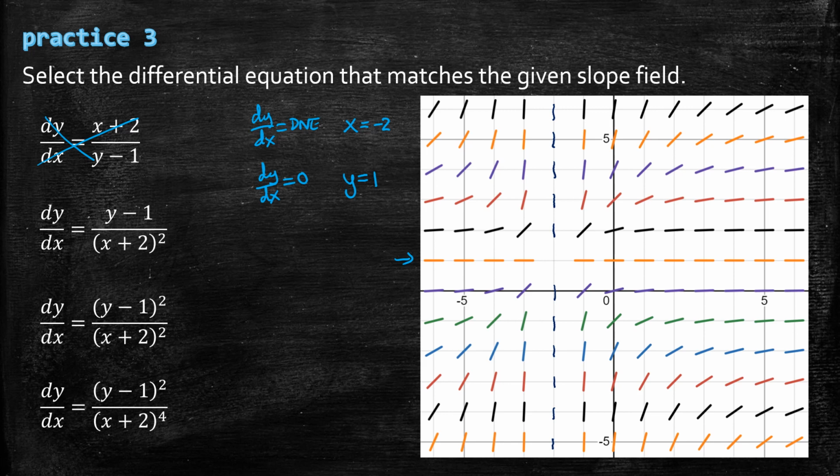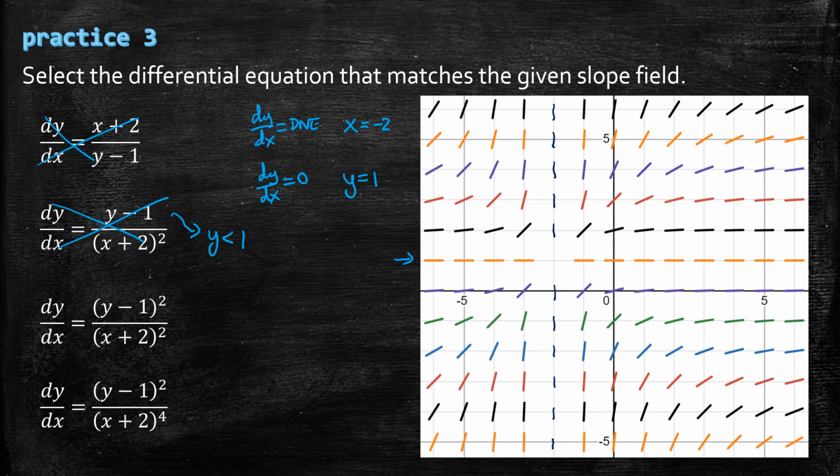Notice that all the dy/dx segments, which are indeed tangent lines, all have a positive slope. Well, if we look at the second one here, in this differential equation, whenever y is less than 1, this will come out to be negative. So since there are no segments with negative slope, we'll rule this out, and we're left with the final 2. So when you get to this point, it's sometimes good just to pick a segment and a point and just go with it.